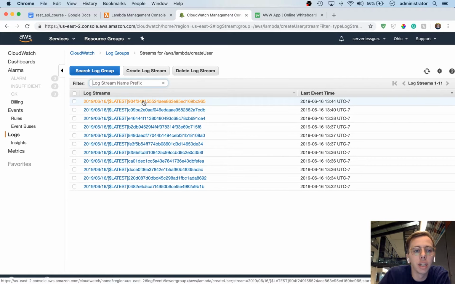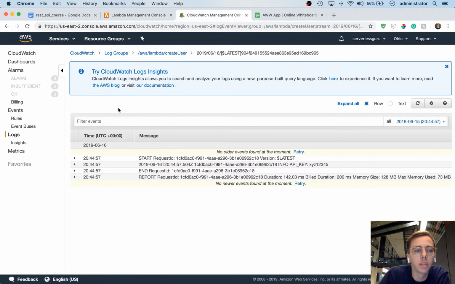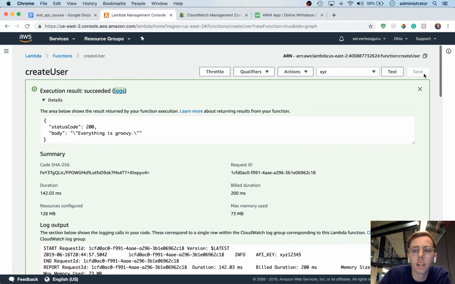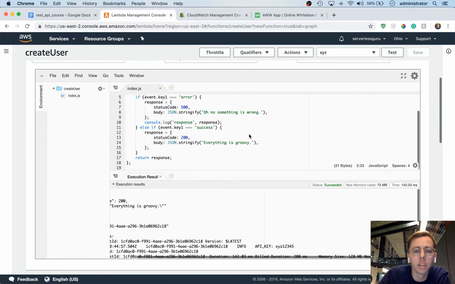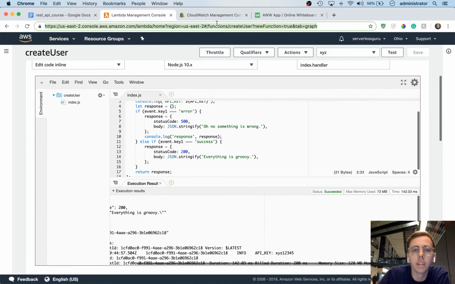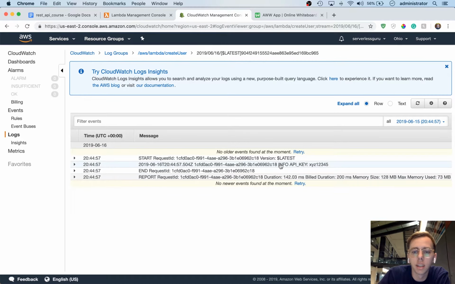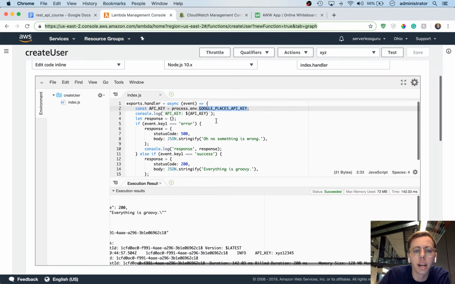So what we can do is click into what's called a log group, and we can see this display. So this was our function running, right? Let's go ahead and jump back, and I'll show you this. You can see a timestamp here, the date and then the time. It's in UTC, so you have to convert it. And then let's go ahead and make an edit. In the last invocation, if we click the most recent one, it said nothing about what was actually inside the event. So let's go ahead and add an event log.